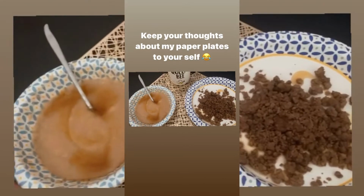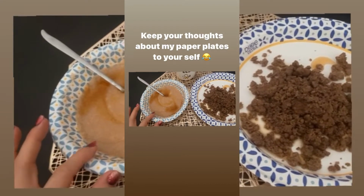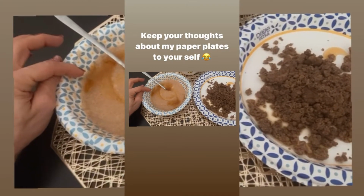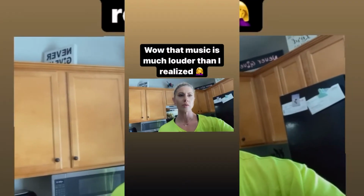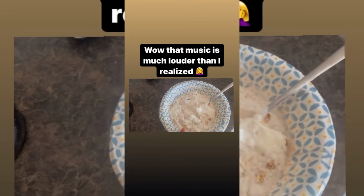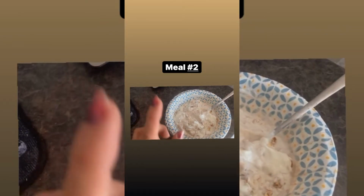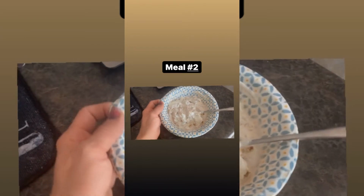All right, guys, here is meal number one. I have a fourth a cup of cream of rice. It has some cinnamon in it with a little bit of vanilla liquid stevia, and I have just a little bit of sugar-free syrup. So that's going to be meal number one. So I totally forgot to video this before I mixed it all up, but what we have here is 200 grams of triple zero vanilla fat-free Greek yogurt, a fourth a cup of oats, 12 almonds, and some cinnamon, and a little bit of liquid vanilla stevia, and this is going to be meal number two.